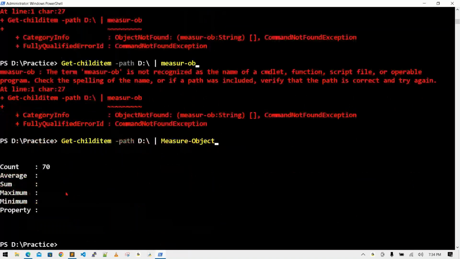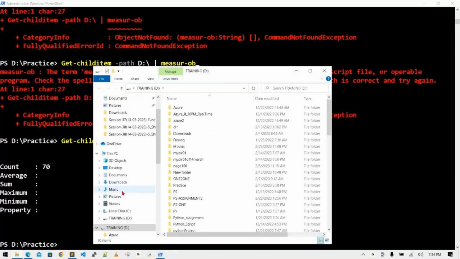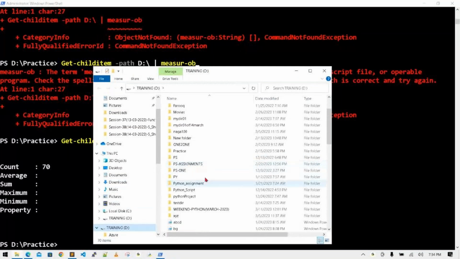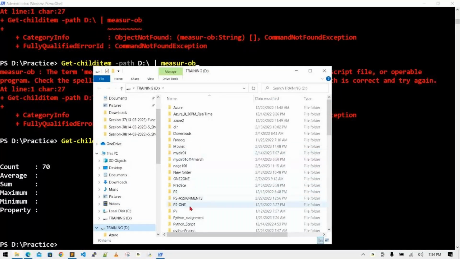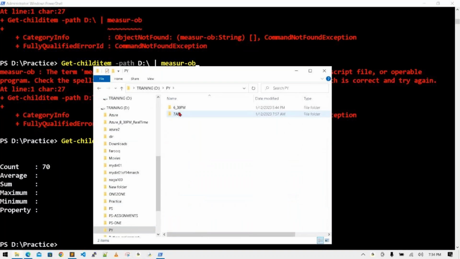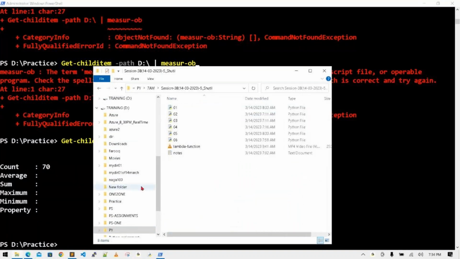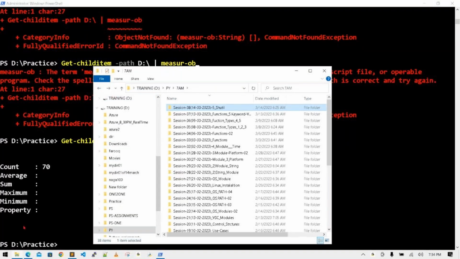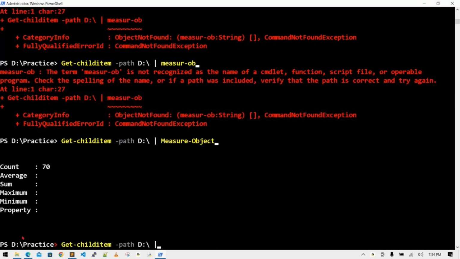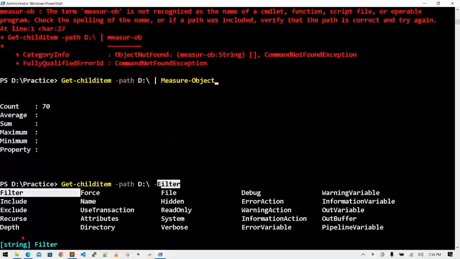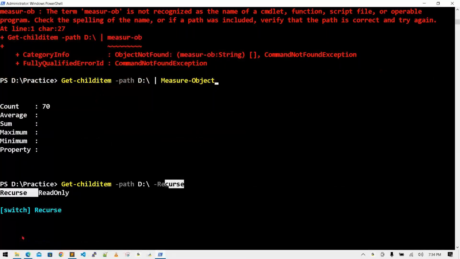Even if you open the D directory, now tell me one answer. Entire D directory has 7 objects. For example, if I go inside this one, I have a subfolder. Okay. Now my question is very simple, sir. I want to list out everything. What is the command I should use? Just use the parameter Recurse. Get-ChildItem with recursive. You have to use it.